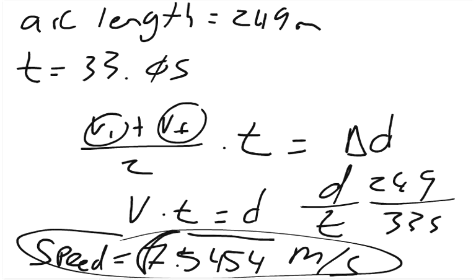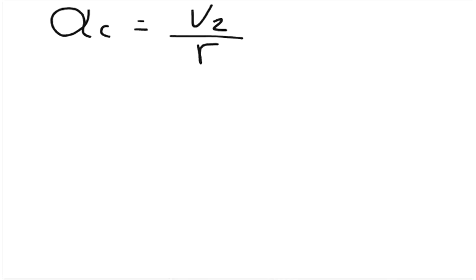And now it says, what is the magnitude and direction of the acceleration when the car is at point B? And so if the speed stays the same, the acceleration is completely due to change of direction. So we're talking about the centripetal acceleration. So we're trying to find the centripetal acceleration. That equals V squared over R. And V does not have an arrow over it, we're talking about speed. But what we don't know is what R is.